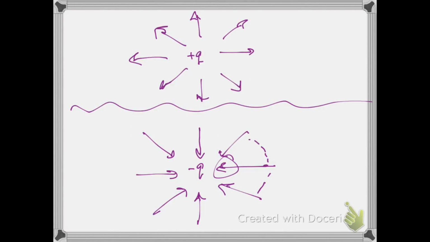I then show that because the field lines denote the direction of force on a positive test charge, if I want to know what the electric field of a minus charge is, the field lines must point inwards towards the minus charge. So on the top I show a positive charge and the field lines point outwards. On the bottom I show a minus charge and the field lines point inwards. Notice that for the minus charge or the plus charge, when I get farther away, the force on the test charge is going to get smaller, so the field lines get farther apart. The direction of the field lines just tells you the direction that the test charge would move.